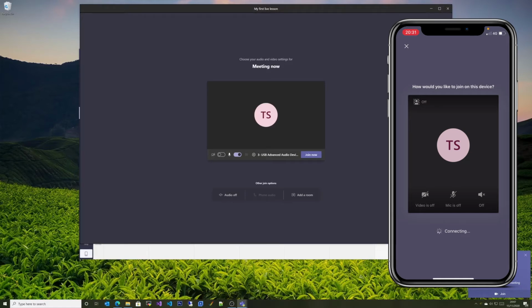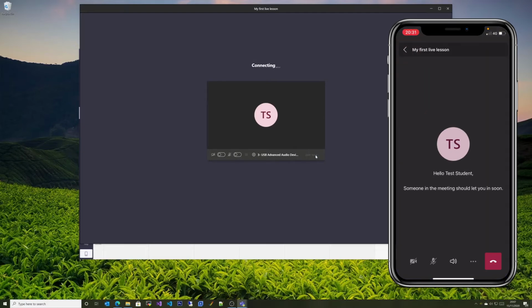Once you click the join button, this screen appears. Make sure your camera and microphone are turned off, and only turn them on if your teacher tells you to. The lessons are recorded, so if someone misses it, they can go back to a recording later on. You still need to be sensible in a live lesson and not distract others.